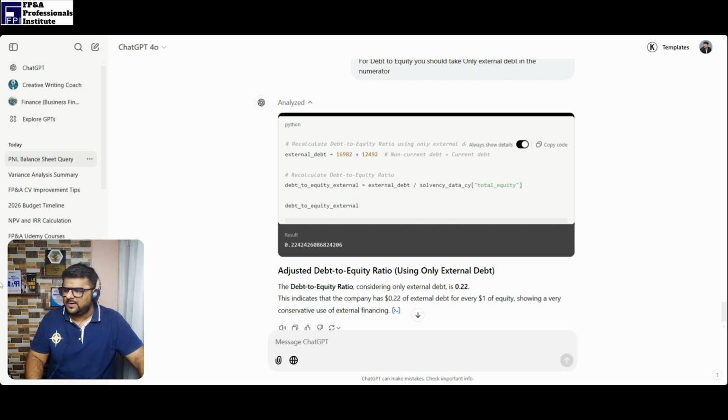So what I will do is I will also attach the Excel calculations for you to cross-check once you give these prompts and the financial statements into ChatGPT, and you can try this on your own. We used ChatGPT to calculate the ratios, and not only calculate the ratios, but it also gave us some basic commentaries on those ratios. And we also noticed a case where the calculation had a mistake, and we were able to identify that mistake and prompt ChatGPT to correct it. So keep that in mind that ChatGPT can make mistakes, and you will have to make sure that you double check all of the outputs that you plan to use from ChatGPT.